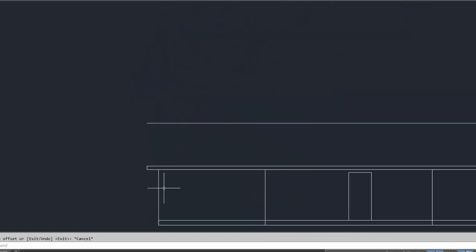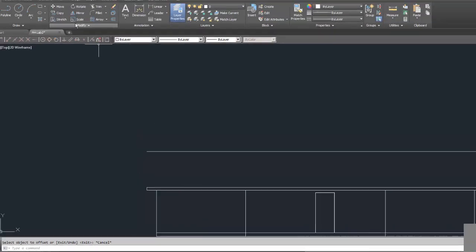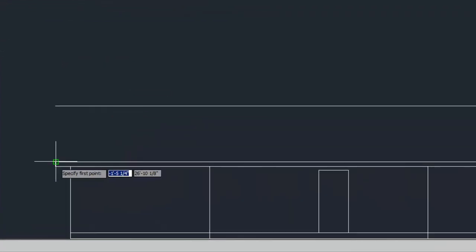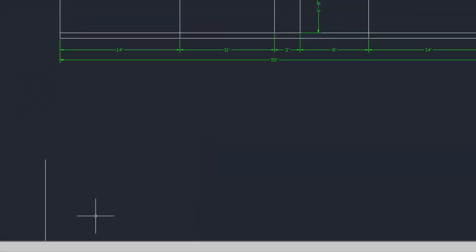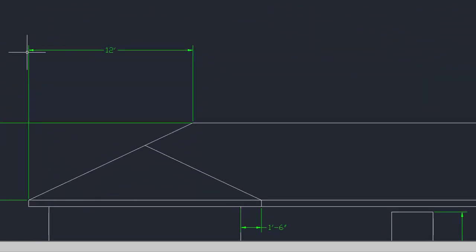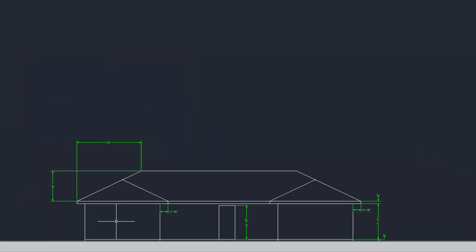What I want to do is draw a temporary construction line, and I'm going to go to the line command. I'm going to click from here and just drag it way up out of the way. It doesn't matter where. So if we come back up here and look, if I were to take that construction line we just drew and moved it or offset it or copied it over 12 feet, we'd have an intersection there that we could play connect the dot with to get that angle. And that's what we're going to do right now.